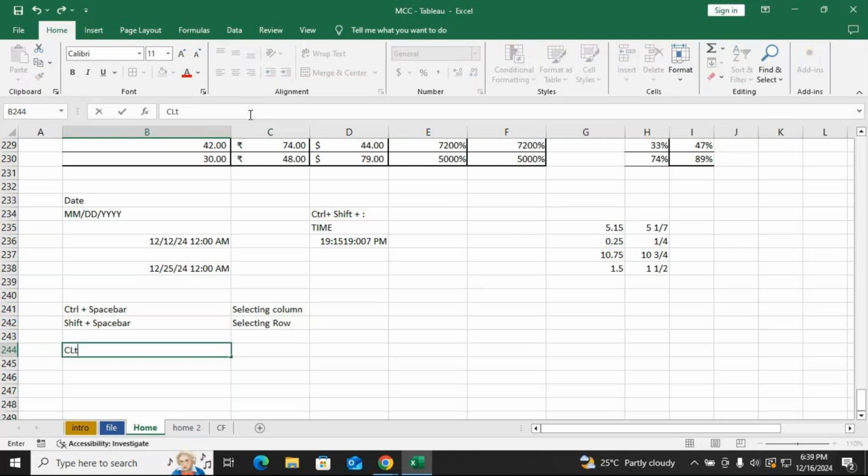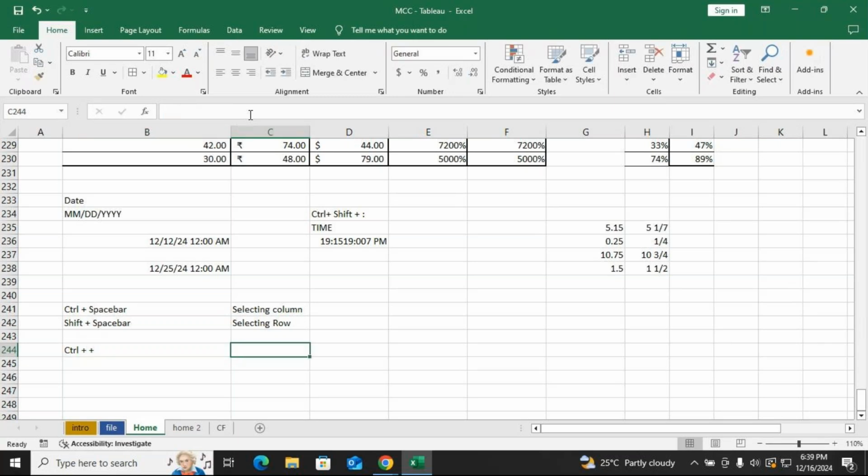Then what I have, control plus plus. So it is for insert. You can say insert, you can say add row or column. Anything it can be. You can add a row or column using the same option.